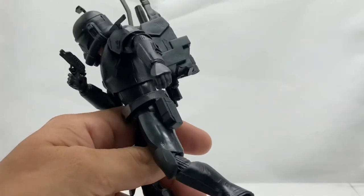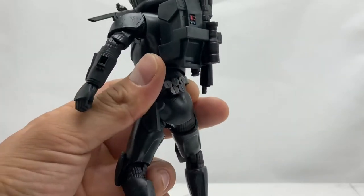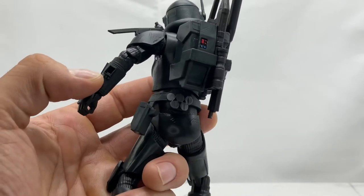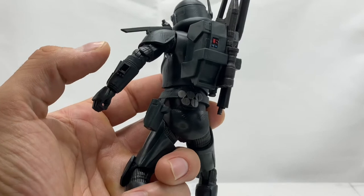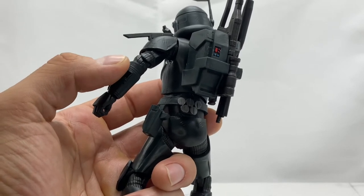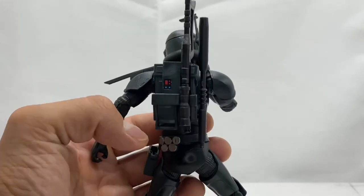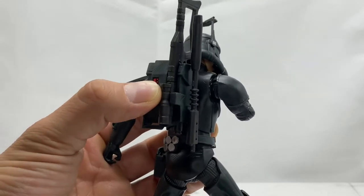the same, even down to the forearm piece right here, which is technically Hunter's forearm, because that's where the slot would be, where the knife holster pegs into Hunter's wrist. So as you can see, there's reuse there. The backpack does hold the sniper rifle, much like the first version.